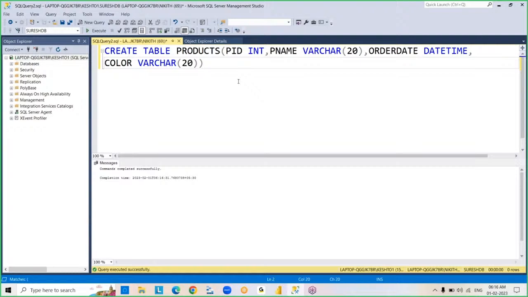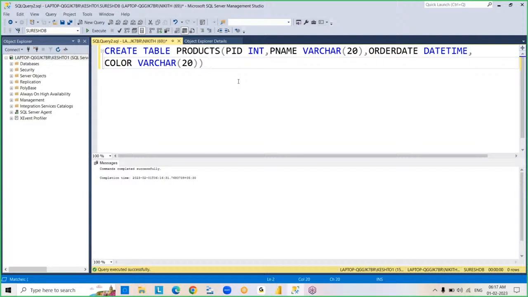Now see, the important thing is we created this table with 4 columns, but we can create a table with a maximum of 1024 columns.